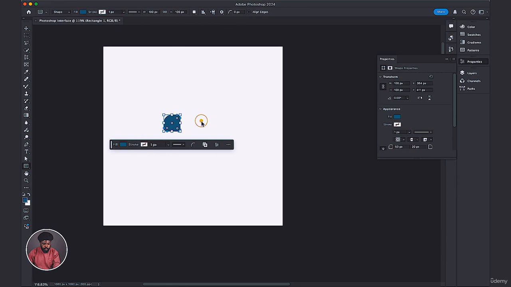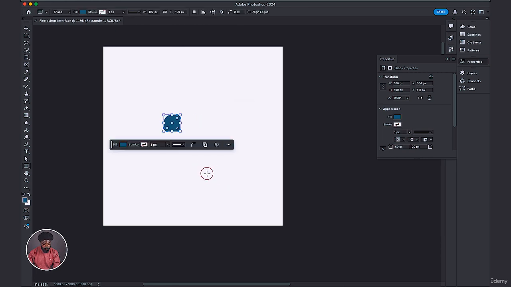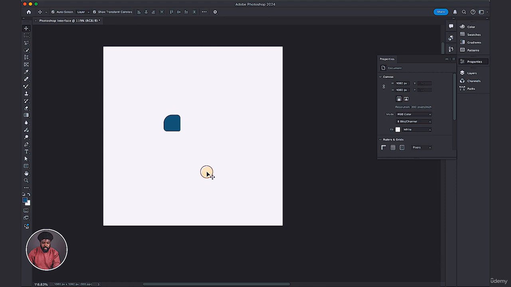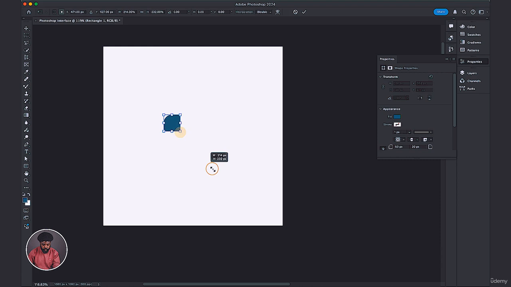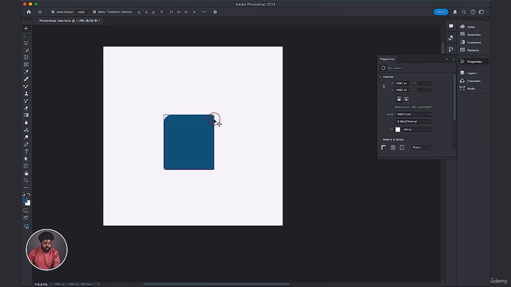Let's click on V to go back to our move tool. Let me make it bigger so you can see it better and hold shift so that it locks in proportion. And now we have our shape. You can see the roundness here at 50. You can see the roundness here at 20 and you can see the roundness here at 10.